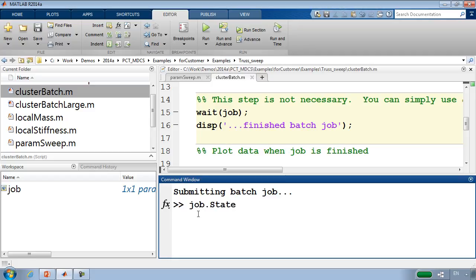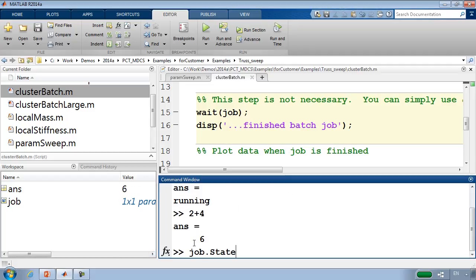And if you notice, my job is running, but I don't get the busy sign anymore. So my MATLAB session is free for me to do operations while the job is still running in the background, because now this job is actually running on the cluster side, not using my local MATLAB session.